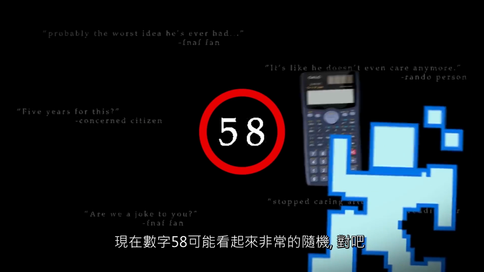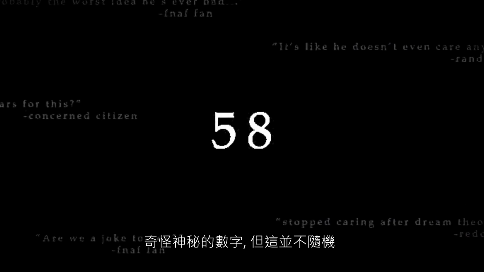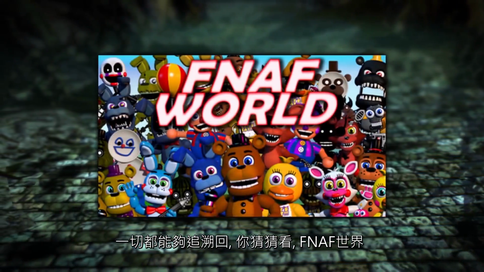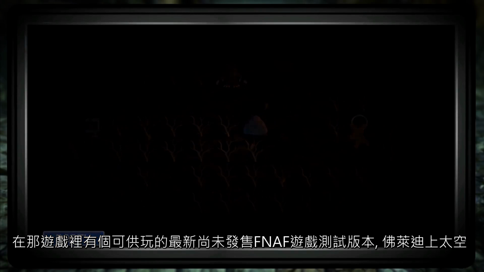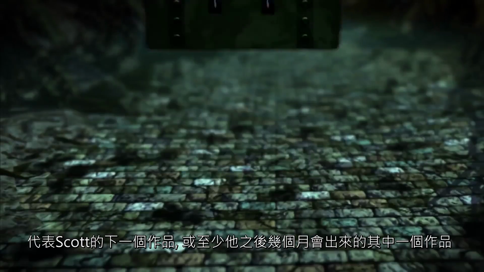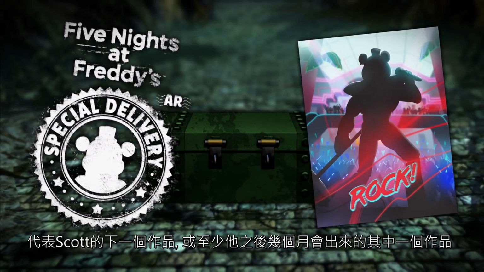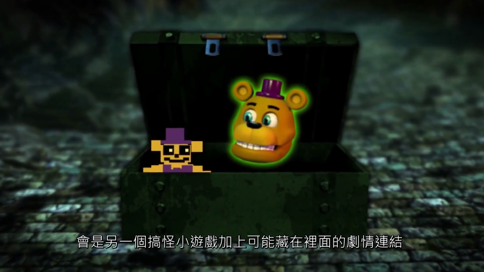Now, the number 58 might seem like it's completely random, right? A weird, mysterious number, but it's actually not. It all goes back to, you guessed it, FNAF World. In that game, there's a playable demo for the latest unreleased FNAF game, Freddy in Space. That game's number? Installment number 57. Meaning that Scott's next project, or at least one of his next projects coming out in a few months, is gonna be another wacky minigame with lore connections potentially hidden inside of it.